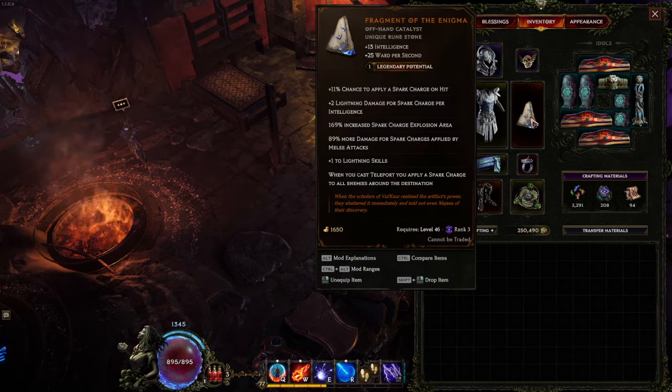We have the second mandatory unique, the Fragment of the Enigma. This is one of the key pieces we are building around. This is what allows us to scale intellect and get massive benefits from that, obviously, as well as the passives that we have interact with this very lovely.